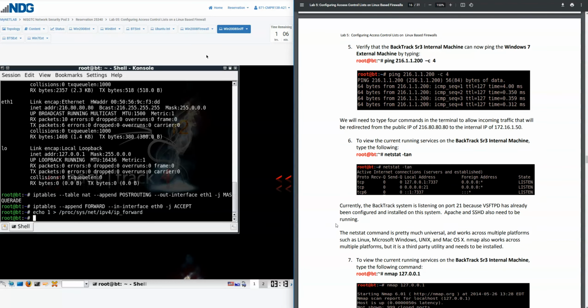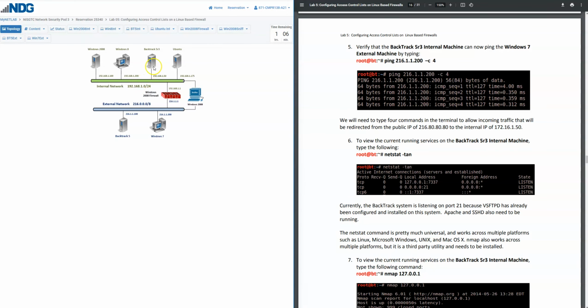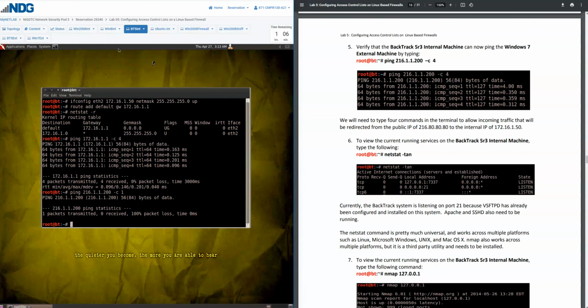Now on step 5, we're going to verify that the BackTrack 5 R3 internal machine can now ping the Windows 7 external machine. So I'm going to go to the topology and make sure that I select the BackTrack 5 R3 machine.